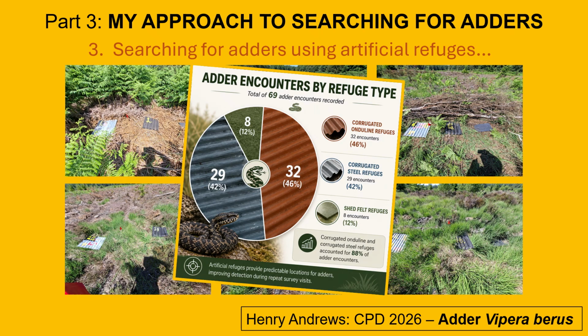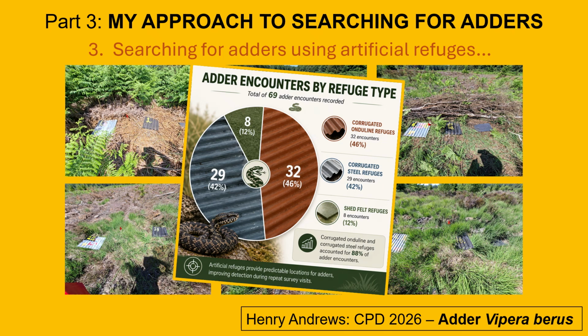This is particularly the case where there are multiple animals or multiple species under the same refuge. Another issue is that at the larger sizes, shed felts tear when they're hot and also bed down and tear on projections beneath. The result is that when you lift them, you very soon end up with 2 refuges rather than 1. Now, I do accept that if all the refuges were the same size, the adder records might be more evenly distributed between them. However, the third point, one that should not be overlooked, is that 88% of encounters were under a corrugated profile, and I'm convinced that that profile is important.